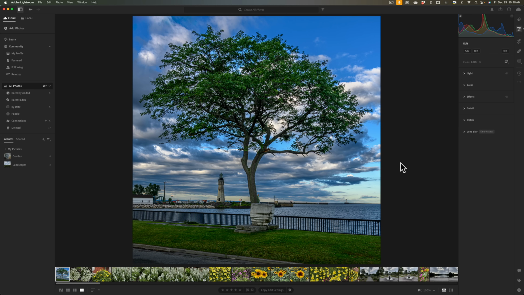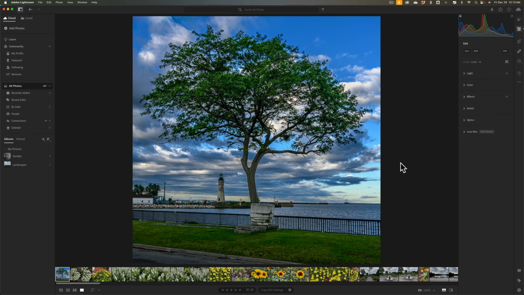Now, there are some disadvantages as well. First of all, having your images stored in the cloud means you have to wait for your image to upload to the cloud and your edits to upload. And then when you're on a different computer, you have to make sure everything downloads to that new computer before you could start working on it. So you'll need an active internet connection, and not everyone has a very fast or robust internet connection, so that could be a disadvantage.